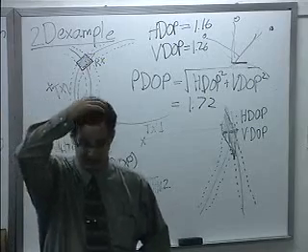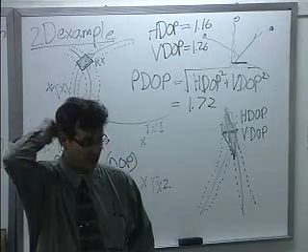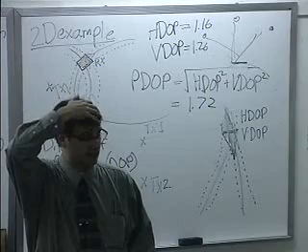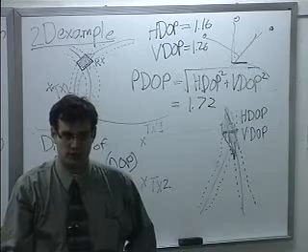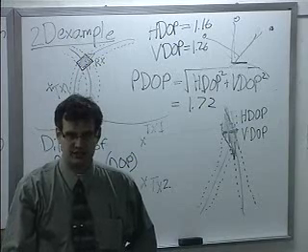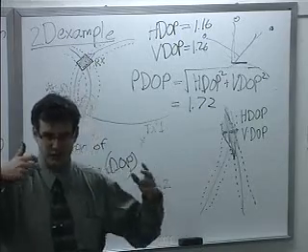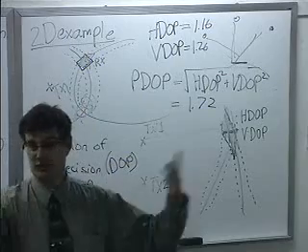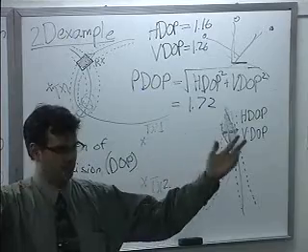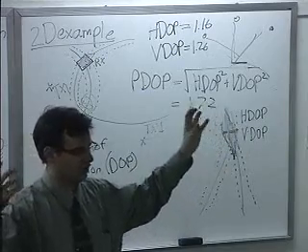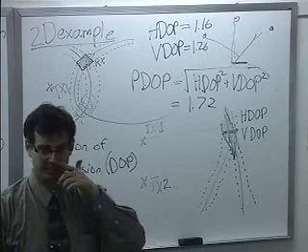radio location type system. In fact, when I was doing some work in the cellular environment, where we're looking at trying to find 911 calls, that people that dialed 911, we'd had to find them using some sort of information on the cellular network. The worst kind of situation, like when you're in Atlanta, it's actually not that bad because you've got cell towers all over the place. So if you have a cell phone here, and if you're measuring signal strength or even time of arrival, chances are the cells that you heard somewhere over here, somewhere over here, somewhere over here. So you had good dilution of precision, a low value of PDOP.